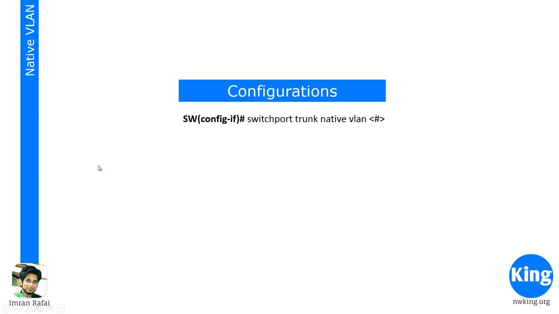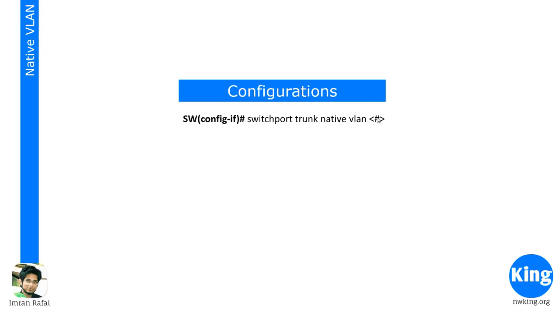Now, we discussed this a few times earlier. Native VLAN is the VLAN for that particular trunk which goes out as untagged, right? So if I go into a certain switch port, let's say this is the interface which is configured as trunk, I say switchport trunk native VLAN 10. So what happens is now any traffic for VLAN 10 goes out of this trunk untagged, right? So it goes untagged from one end.